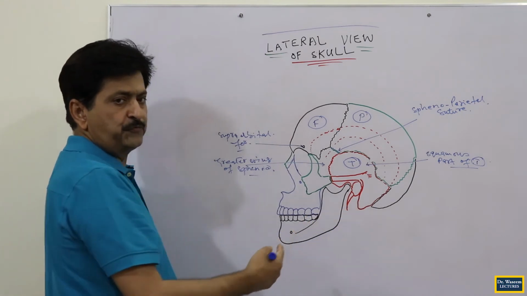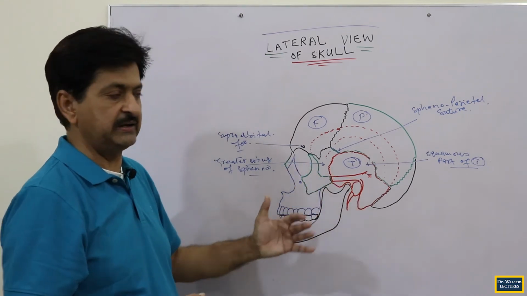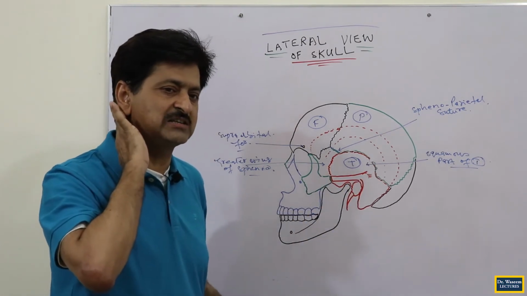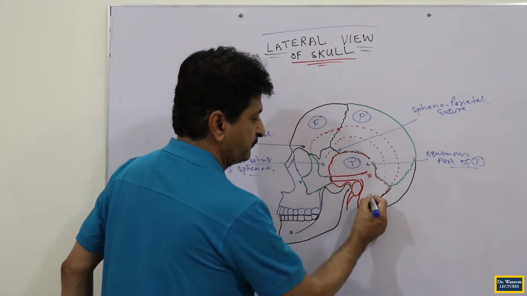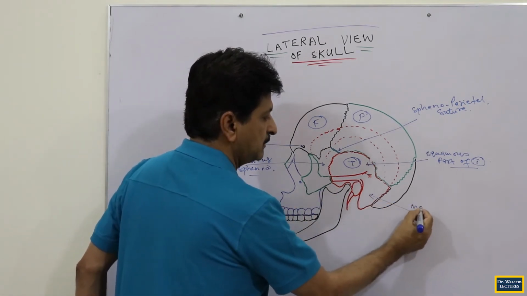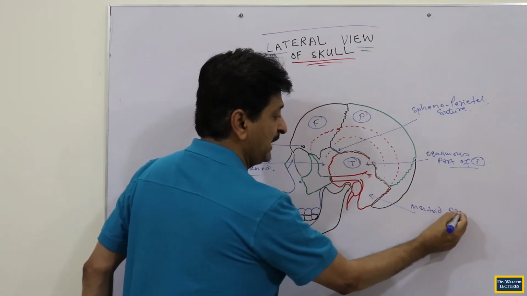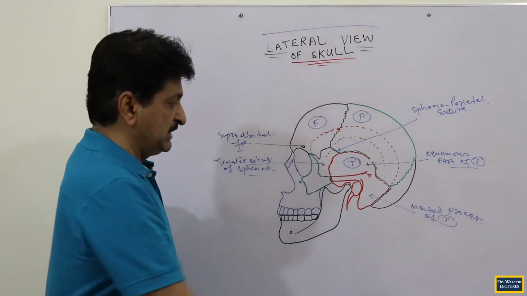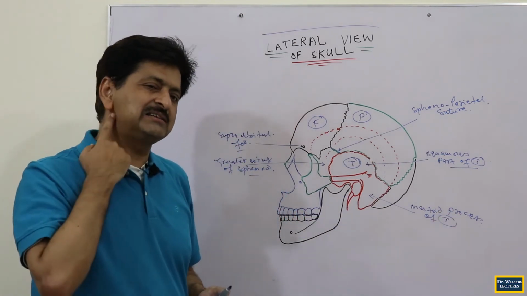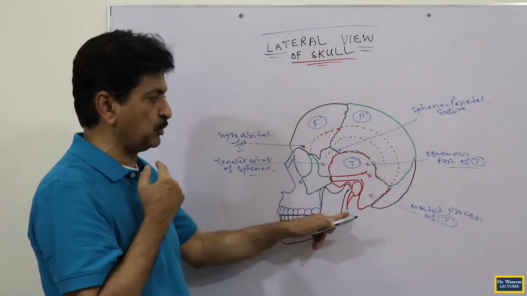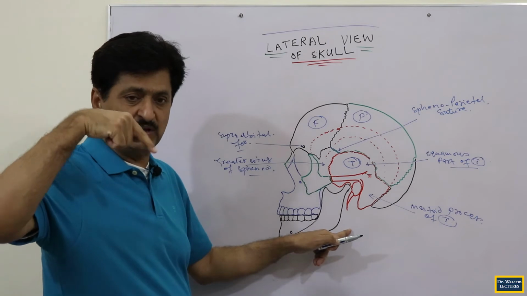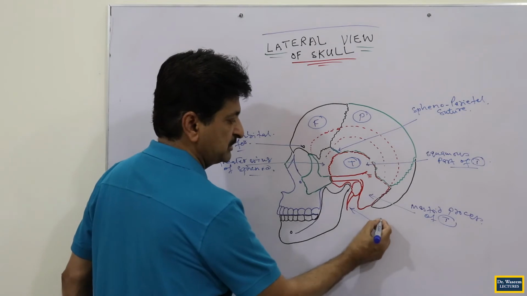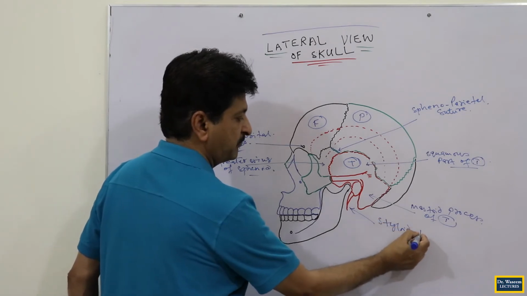We have a lot of different parts of temporal bone. They are visible from this side. This is not the squamous part of temporal bone. If you come here, you can feel even behind your auricle this process, whose name is the mastoid process of the temporal bone. Not only the mastoid process, you will see the auricle is here, and just under that, which you can't feel, is another process, a big spine, the styloid process of the temporal bone. Very important landmark.